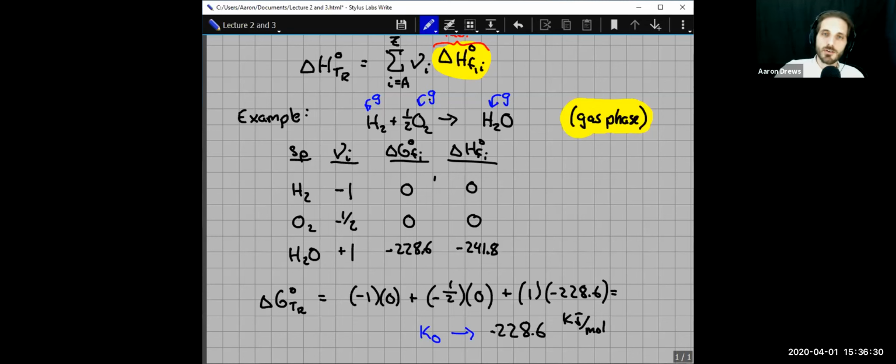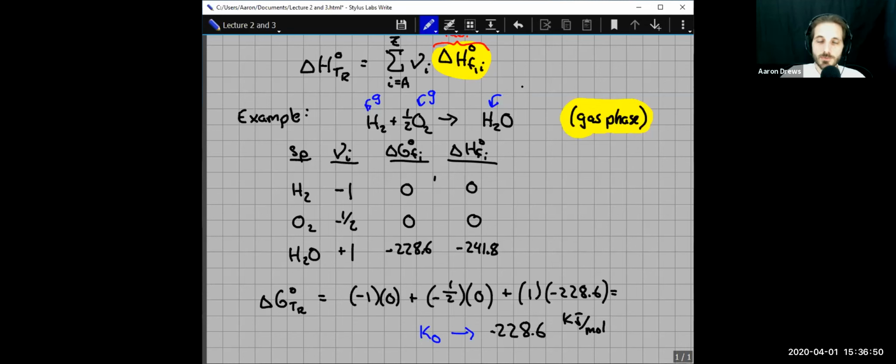That's not the case all the time. We will deal with a fair number of liquid phase reactions. We will deal with a fair number of gas phase reactions. And we can also have reactions where, say, the products are in one phase and the reactants are in another phase. And that's perfectly normal. It doesn't require any changes to what we've got here.